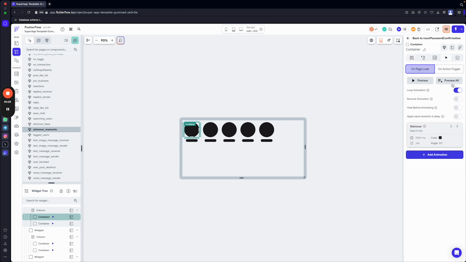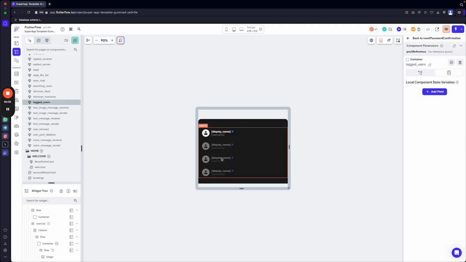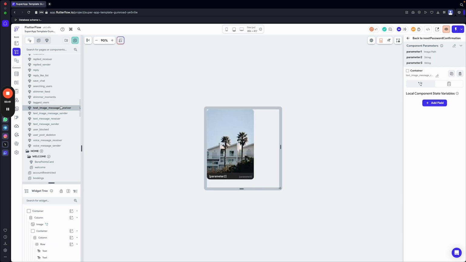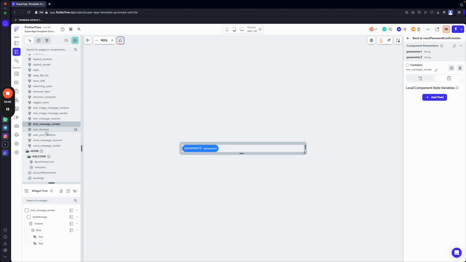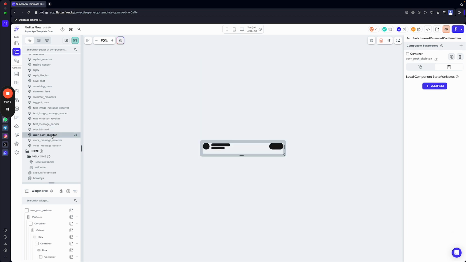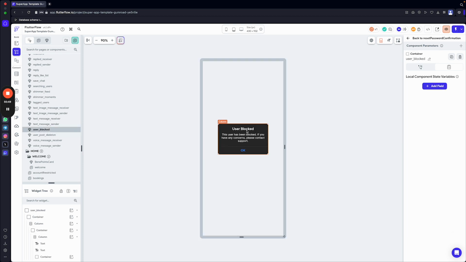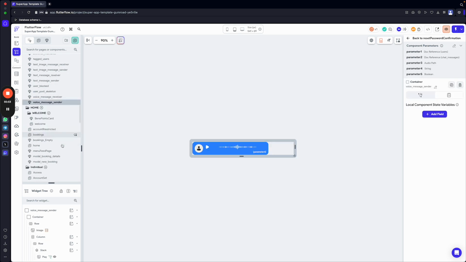Let's go back here and see them, all of them. See, a little shimmer out there. Tagged users will show you all people. So if there is a post with tagged users, you will see this modal and all people that were tagged will be displayed here. And obviously these are the messages, all the components, they're also right here. Or when you block the user, you will have that notification too. Voice messages. So we saw that.